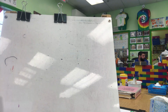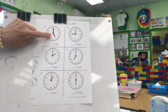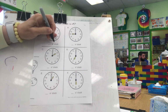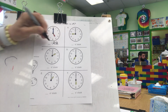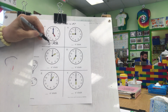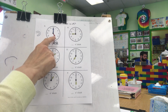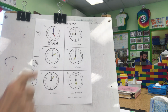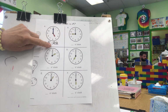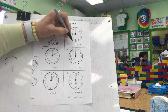All right, the last page for today, Wednesday, is more time. So we're looking at the little hand again. The small hand will tell us the hour. But this doesn't have 00 on it. The last page had 00 and 2 dots. That's how a digital clock would tell us 5 o'clock. But instead of having the double zeros, they wrote the word o'clock because that's how you would say it. It's now 5 o'clock. What time is it? 5 o'clock. The little hand tells us the hour, and the 00 or the word o'clock tells us the beginning of the hour. Put me on pause and come back and see if we match.